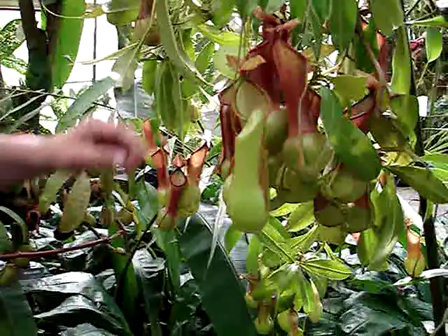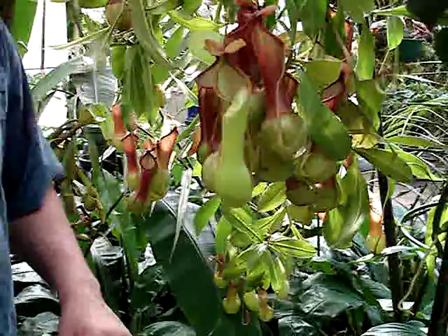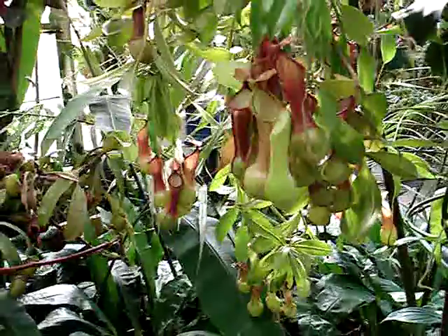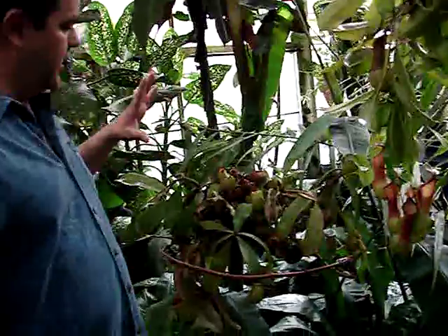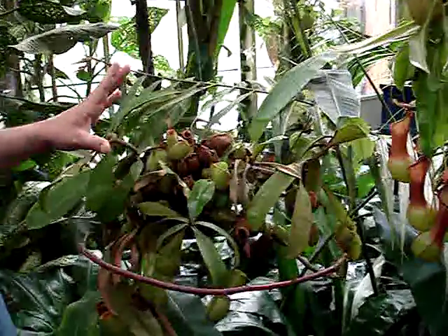You can see they can have quite a lot of color on them. They can be very beautiful plants. They have a lot of different shapes and forms. This one here is a Nepenthes allotta. This one over here is a Nepenthes ampullaria — it's called a monkey's rice pot, that's its common name.